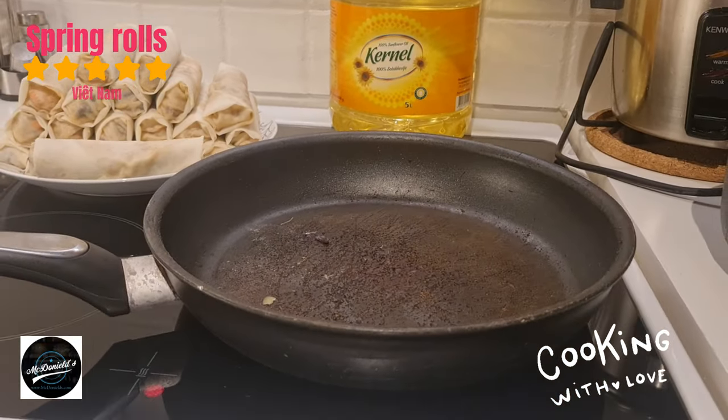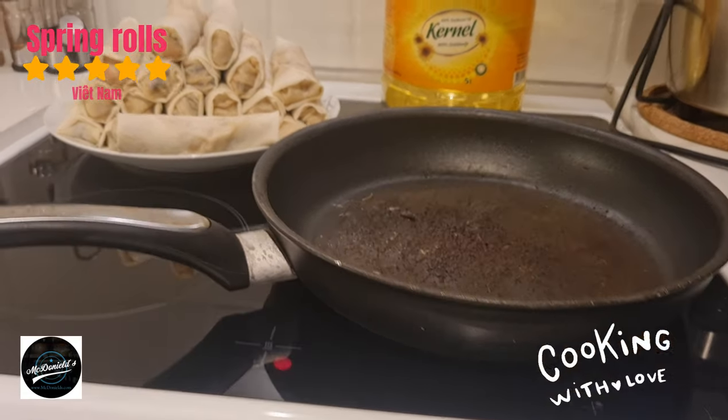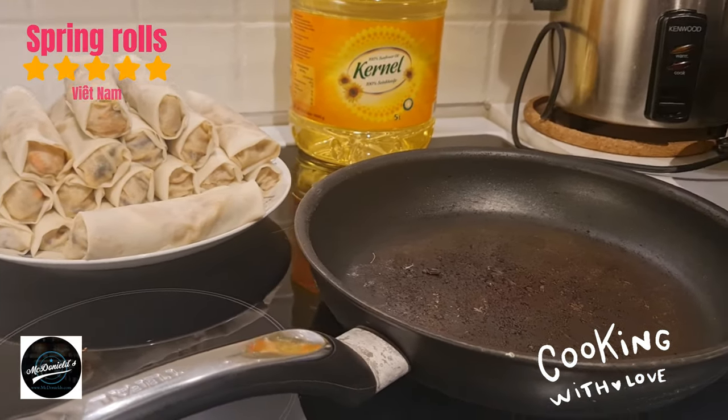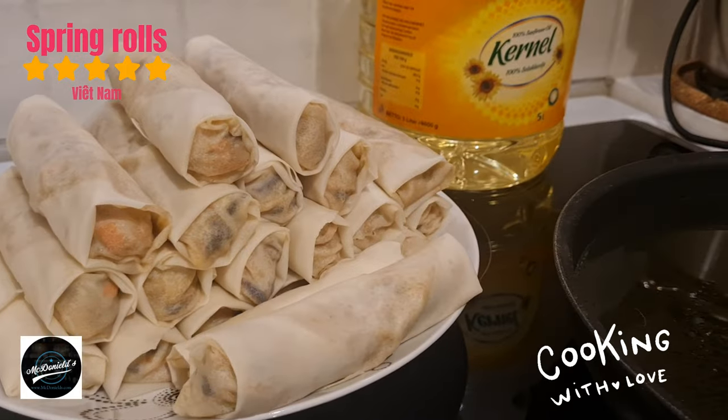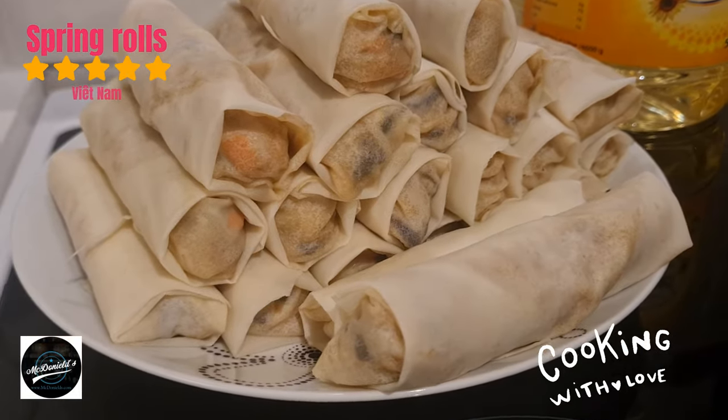Put the pan on the stove and slowly pour the cooking oil into the pan so that the oil covers at least half of the spring rolls when frying. 2. When the cooking oil is hot, use chopsticks to pick up each spring roll and put it into the pan.